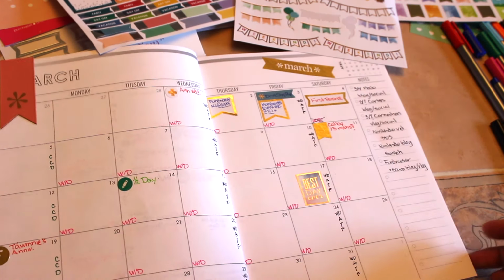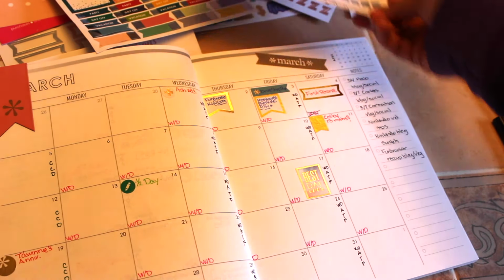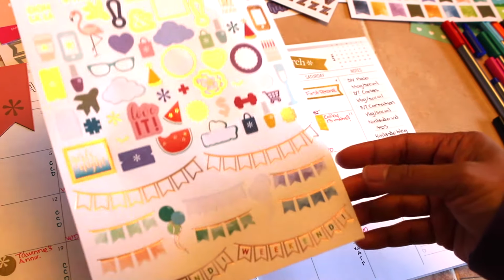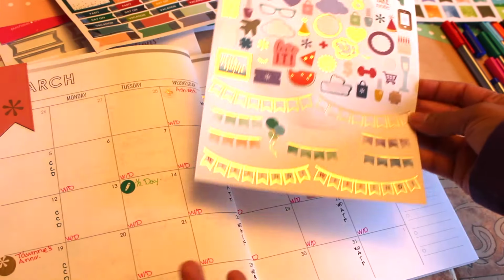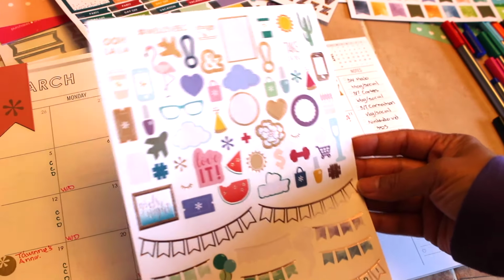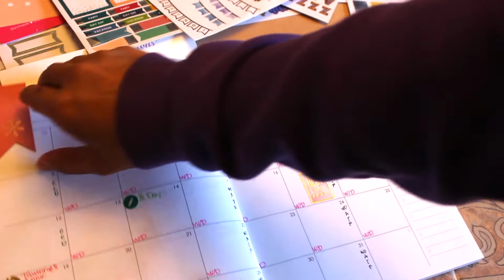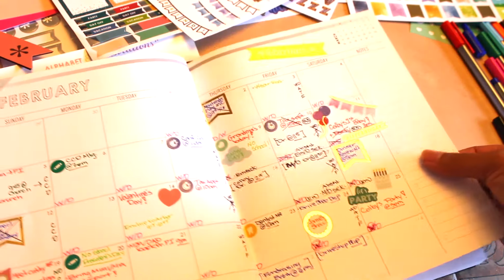Okay, so that's pretty much it. I'm still trying to figure it out. Like these, I can't really use them because this is for the weekly layouts. And I'll probably add stickers as I go on, like if I go to a random outing, I'll probably add some fun stuff. But I'm not really going to be focusing on decorating. And as you can see, it's just been more functional.